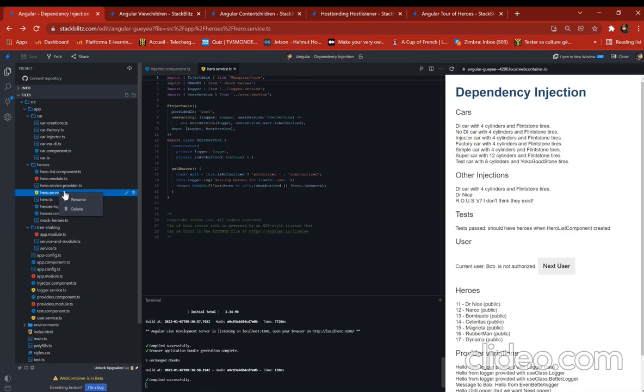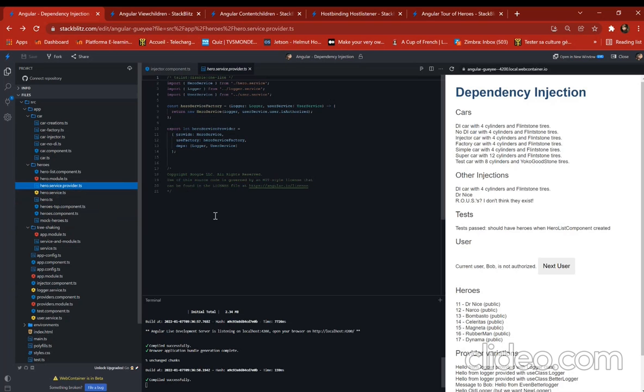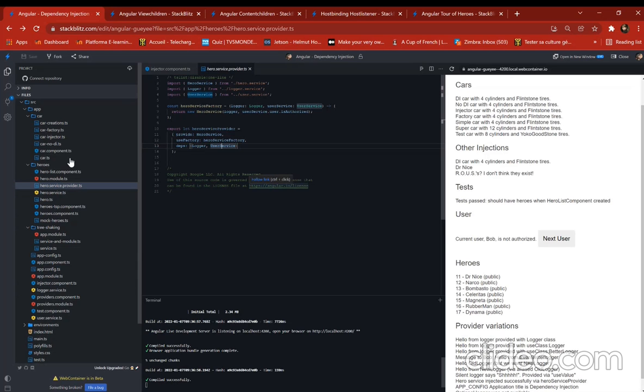Okay, based on my service, and now I have my service provider. So in fact, when I have a factory, it is the one that you create. A factory will mean that you will create a new hero service. And for my hero service, I need to have a provider. So in fact, my provider depends on my hero service. The factory is the one from hero service factory to create it, and it also depends on your logger. So you have all these loggers over here.